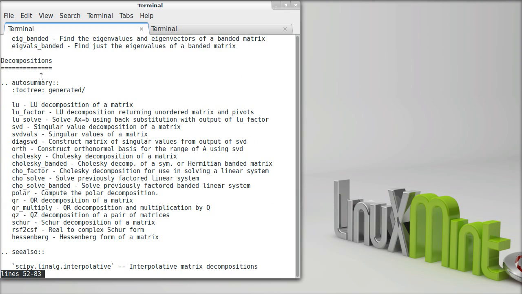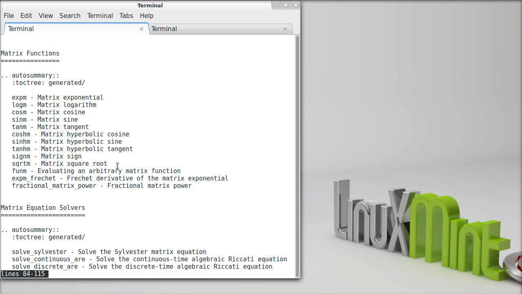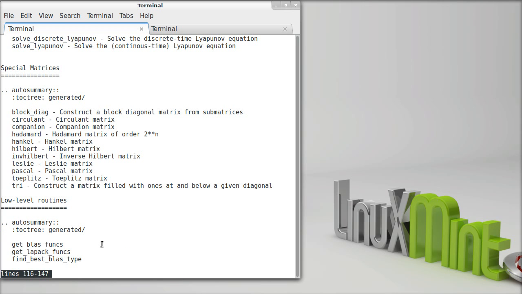Okay, there's also a whole bunch of decompositions. So as briefly mentioned, the LU decomposition is going to be an important thing for us, and we're going to talk about that, or have talked about that in class on Wednesday. So LU factor and LU solve are going to be the important things. We'll talk about singular value decompositions and probably not talk about the rest of them, but again, there's other useful decompositions in here. Okay. There's also some other matrix functions and other specialized things which we're not going to talk about, and then there's the low-level routines.